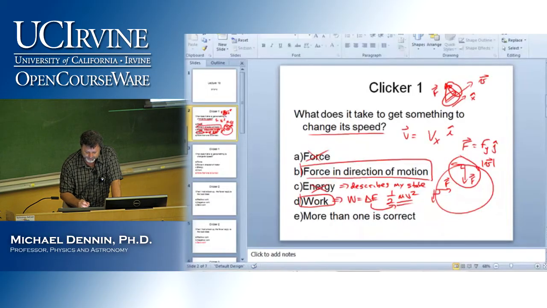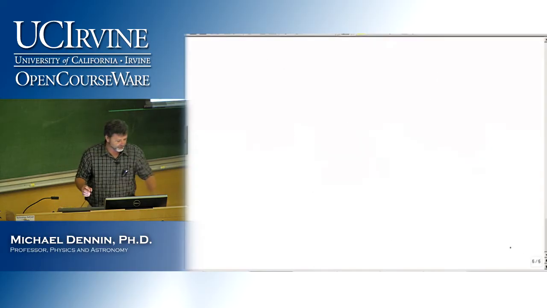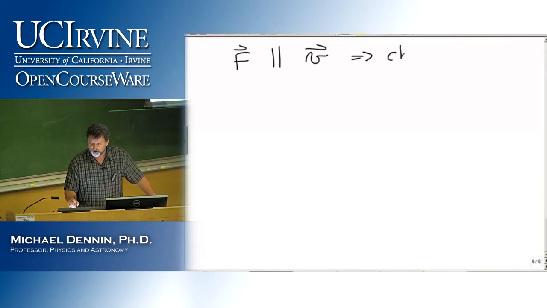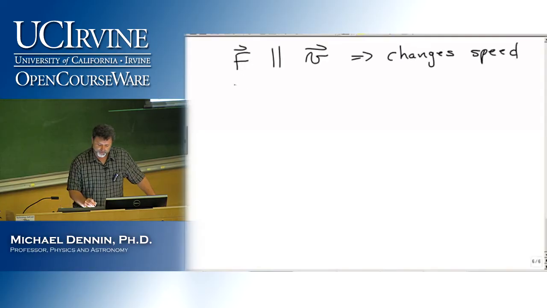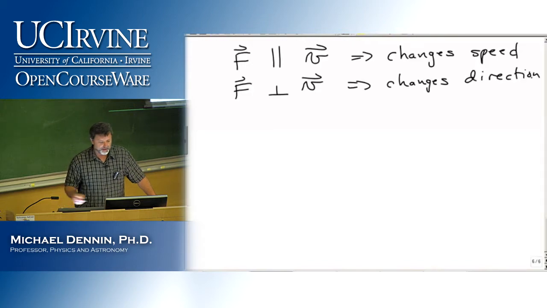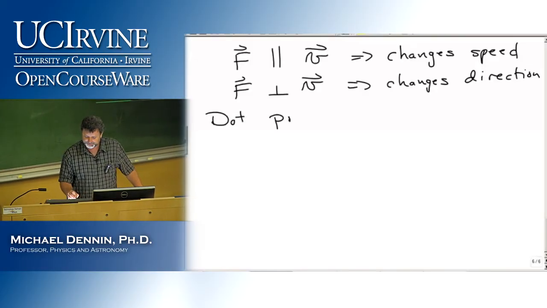what does that mean for work? First of all, we're going to have to figure out how to find the force that's parallel to my motion so that I can figure out what part of the force changes my speed versus my force perpendicular to my velocity, which just changes my direction. And the mathematical way we do that is something we call the dot product.